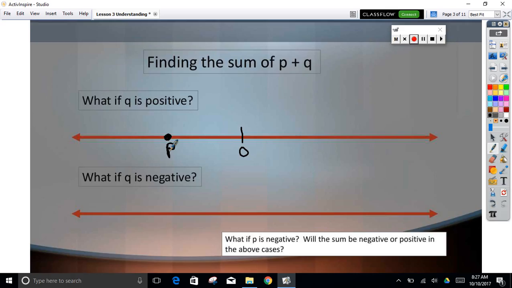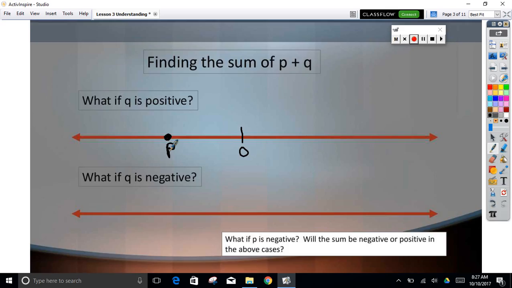If they were both negative, I don't think it is possible for the sum to be positive. Okay, so if they were both negative, then you would definitely have a negative sum. It wouldn't be possible for them to be positive. Good. Any other ideas about how we could express that?